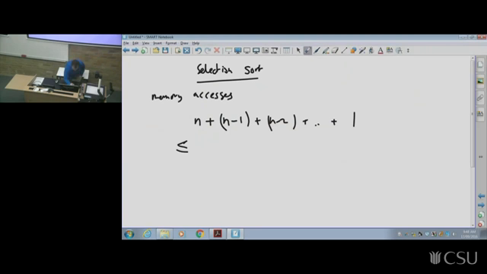So n is less than or equal to n. n minus 1 is less than n, believe it or not. So 3 is less than 4, for example. And n minus 2 is less than n as well. And 1 is less than n, because you've got a list of at least size n. So all of those numbers are less than n. If you add them all up, what do you get? How many n's do we have there? n amount. So it'll be n times n, which is n squared. So just a rough way of doing it, the time complexity is less than or equal to n squared.